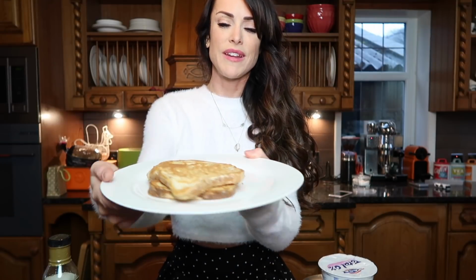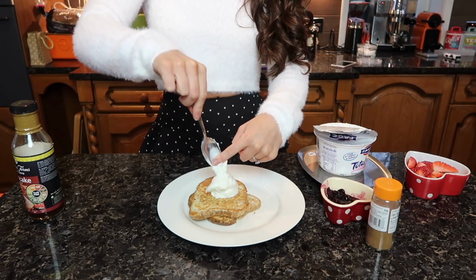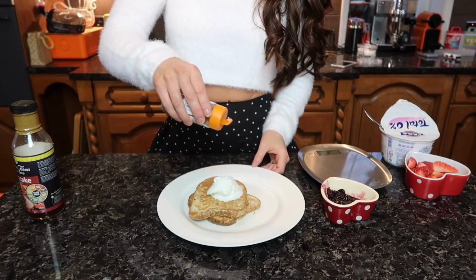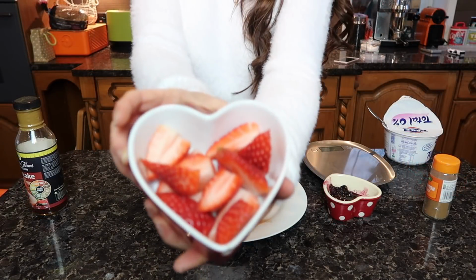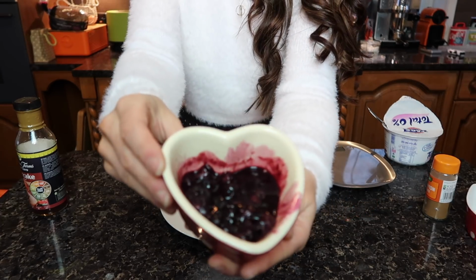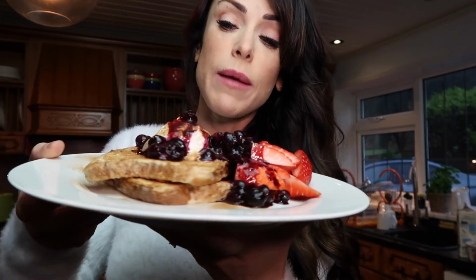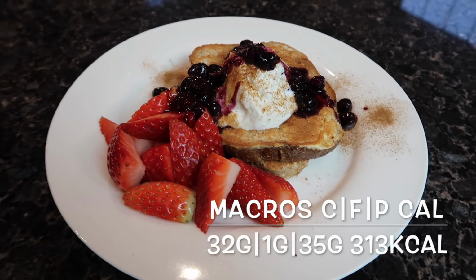So here we have our delicious protein French toast, and now I'm going to top it with all my favorite toppings. 60 grams of the Fage Total 0% Greek yogurt, a sprinkle of ground cinnamon, 100 grams of chopped fresh strawberries, and our pre-prepared blueberry compote. So here we have our tasty, high in protein, low in fat, healthy protein French toast.